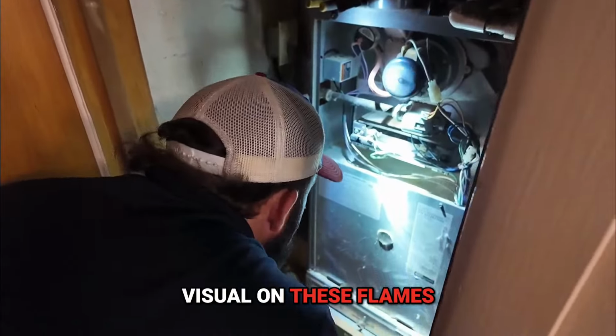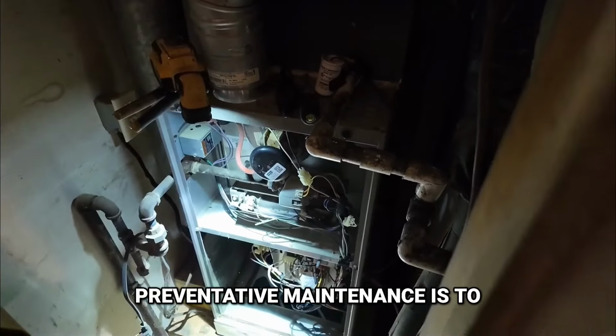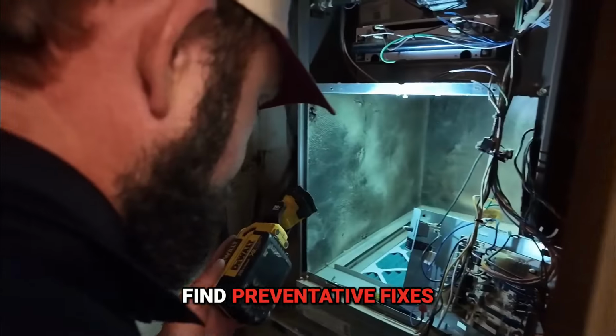Visual on these flames. They are pretty and blue. That's why we do preventative maintenance, is to find preventative fixes. This is a fun one.